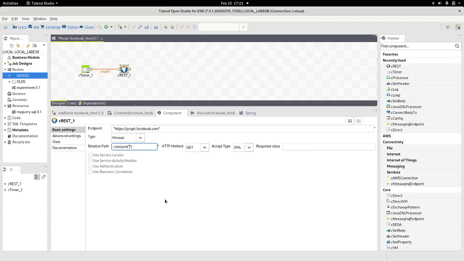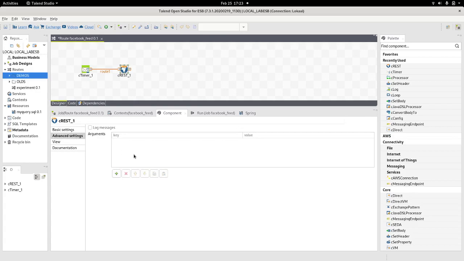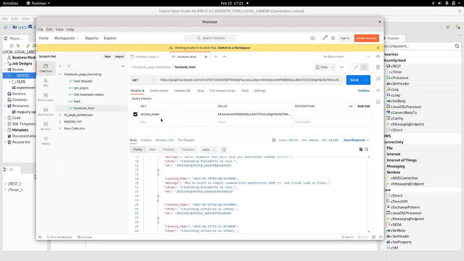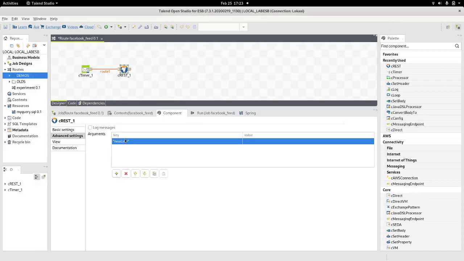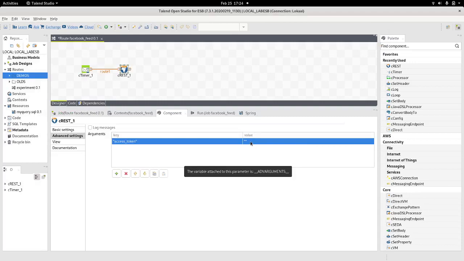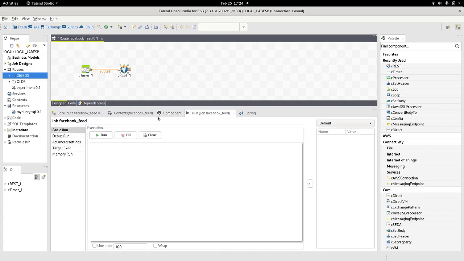So I paste the path right here, and the next thing I'm going to do is add the parameter. The parameter is the token, so I copy the token right here, make sure that it's always in quotes, and I'll add it into the token portion. So the token will be here. That is basically what we need to configure this component.